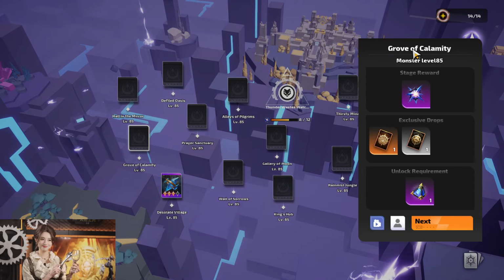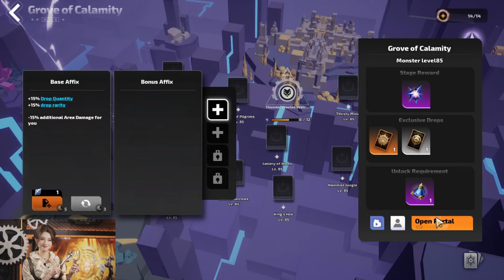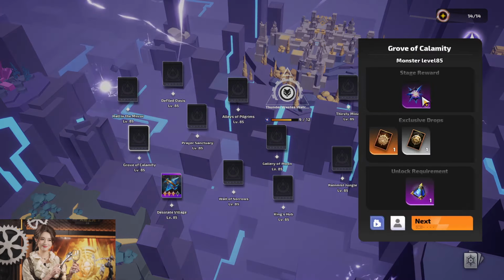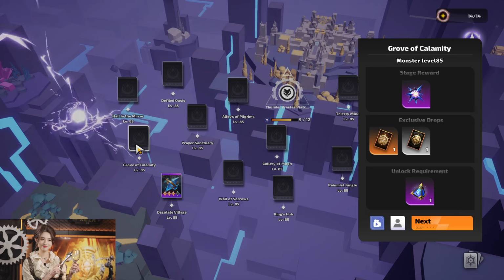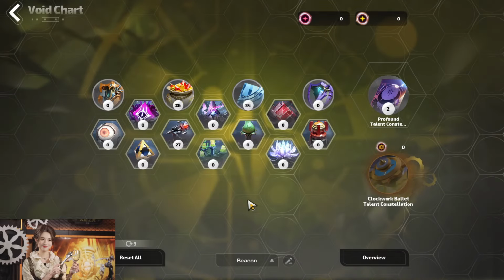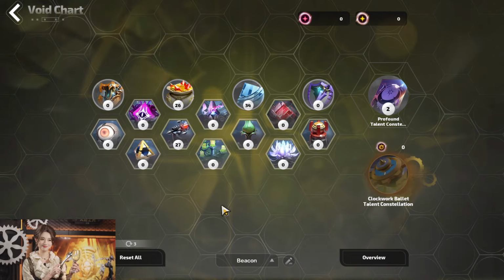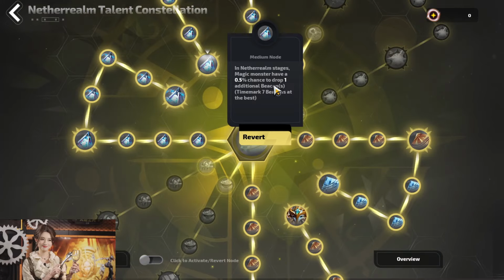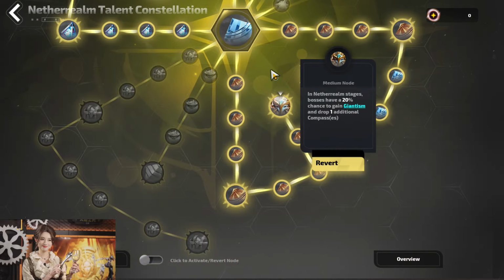Oh, it's the groove. For these parts, the Thunder Waves is this area, Groove of Calamity. It's not the village, it's the Groove of Calamity. So the name is different. For the beacon, using God of War to farm the timer 8 beacon and compass.